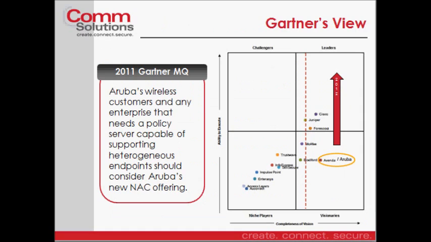This slide is really meant to let folks know who Aruba's wireless NAC solution is. Aruba acquired a company known as Vendor Networks in December of 2011, and this slide was created prior to that acquisition, so you'll notice that Aruba's name is in a slightly differing font. We do expect that this is going to quickly drive with Aruba's marketing behind the product line. The Gartner view for next year will probably quickly move both Aruba and Vendor into that upper right quadrant.